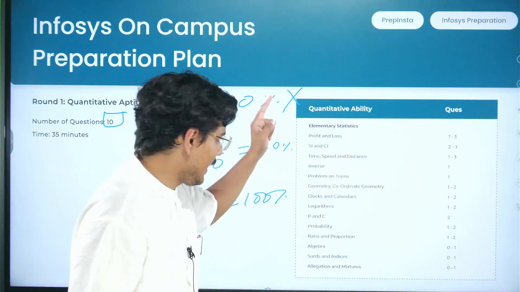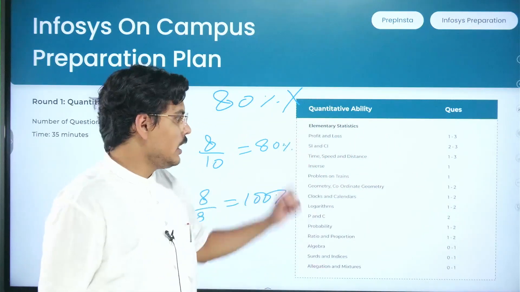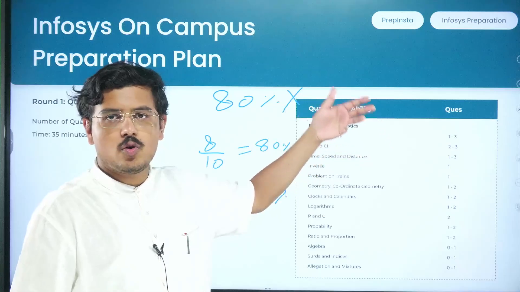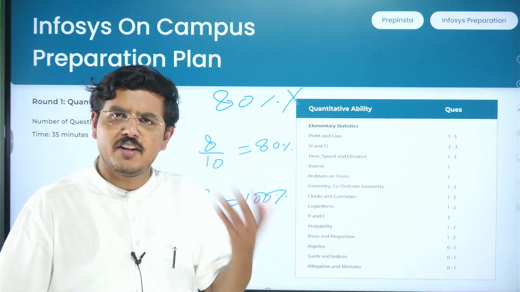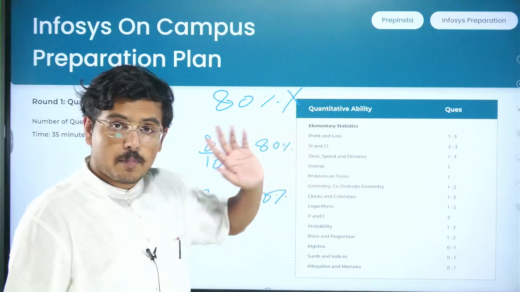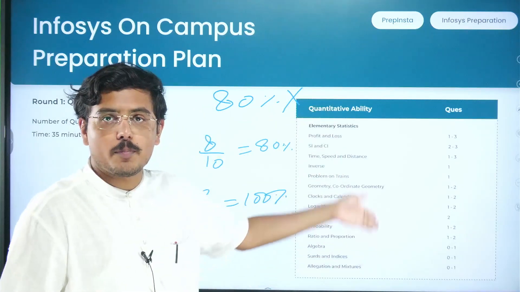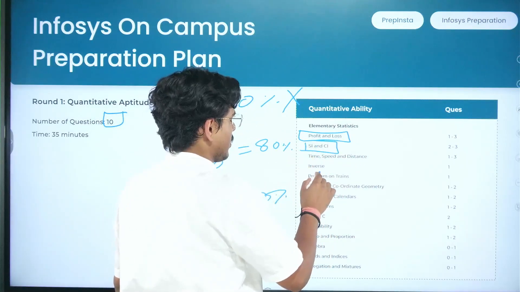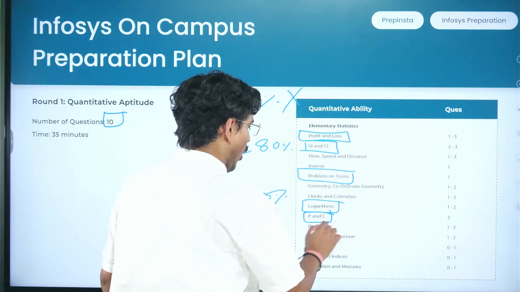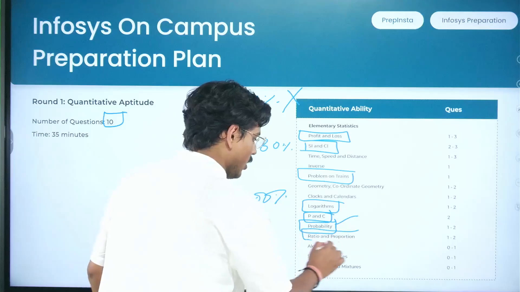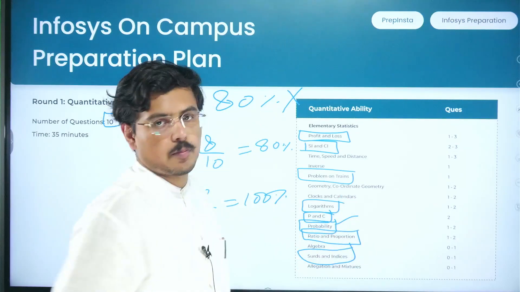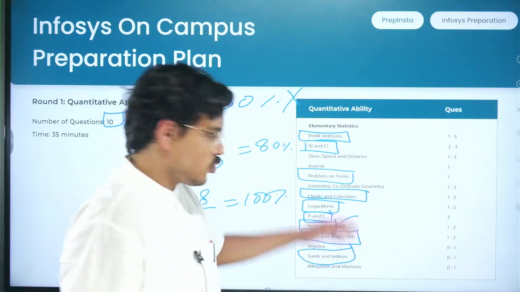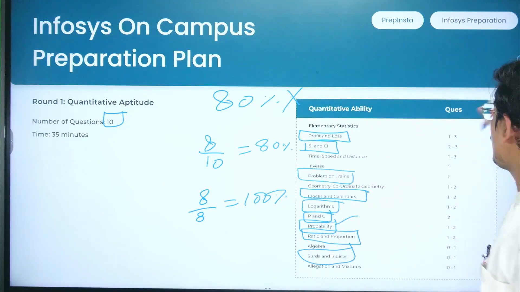Prepare all these quant topics — that is why I have listed them here, take a screenshot. Topics like profit and loss, simple interest, compound interest, problems on trains, logarithms, permutation and combination, probability — never miss probability — ratio proportion, surds and indices, clocks and calendars: these are very, very important. You can prepare for free, but a structured course saves your time. Either way, do not miss any of these topics.